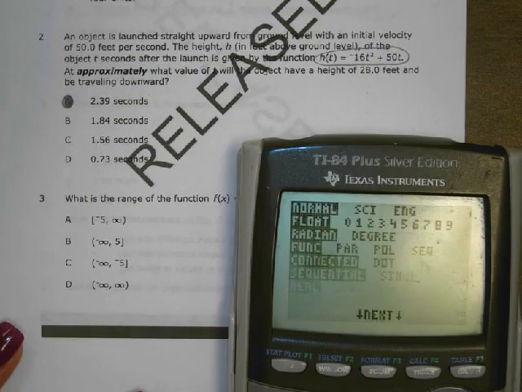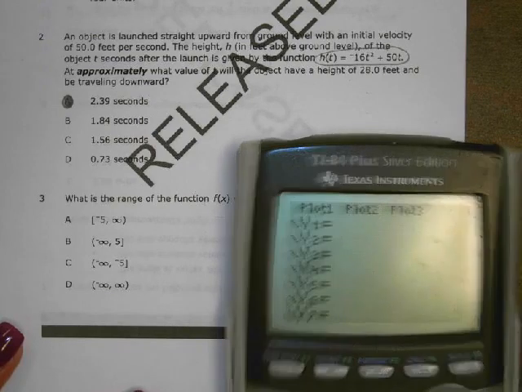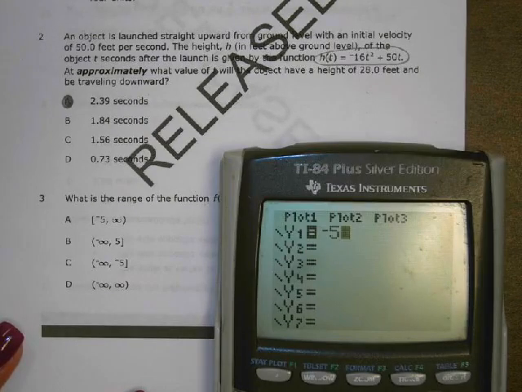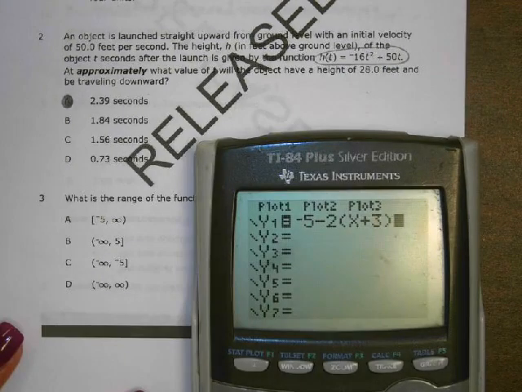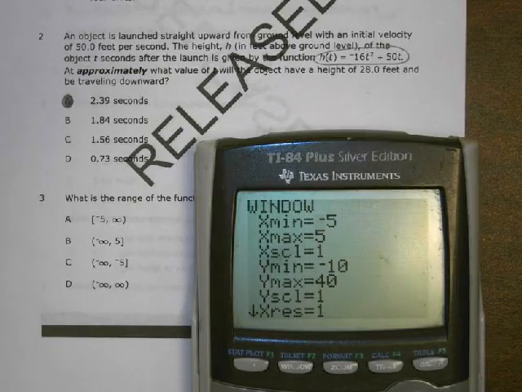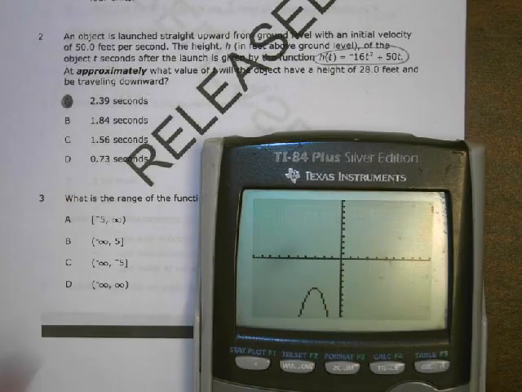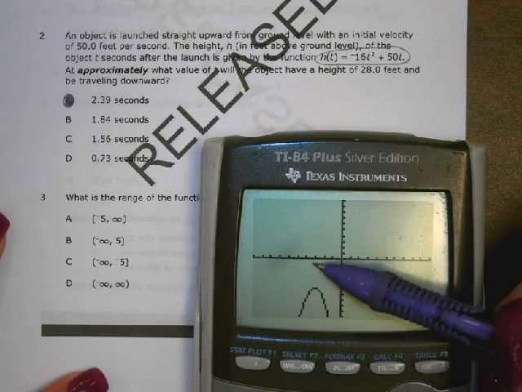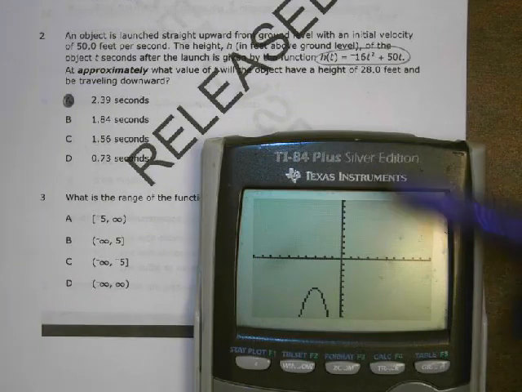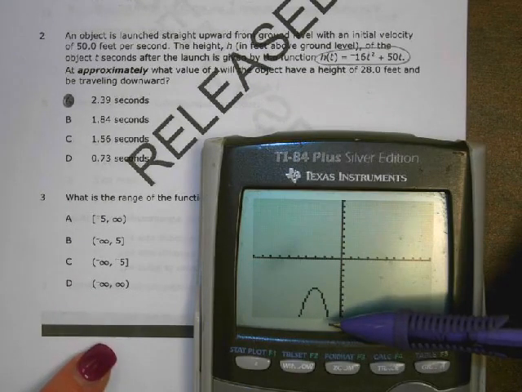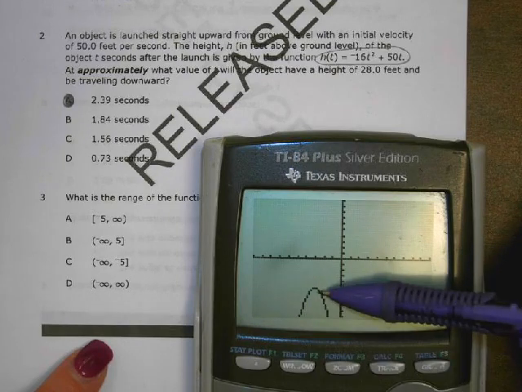Now, you don't have to do this problem by hand. You can do this problem just by graphing it in your calculator. So I'll go ahead and make my window normal again. So there we can see our vertex left 3, down 5. We can see that the -2 made it upside down. So I know that the range is going to be from -infinity up to some value.